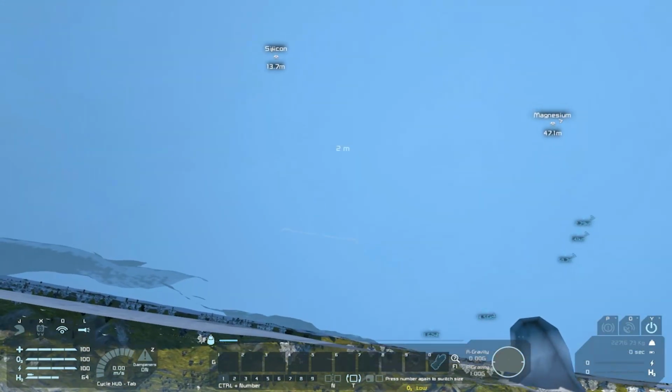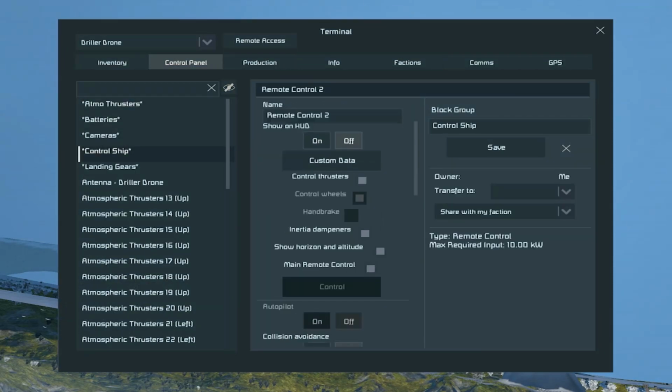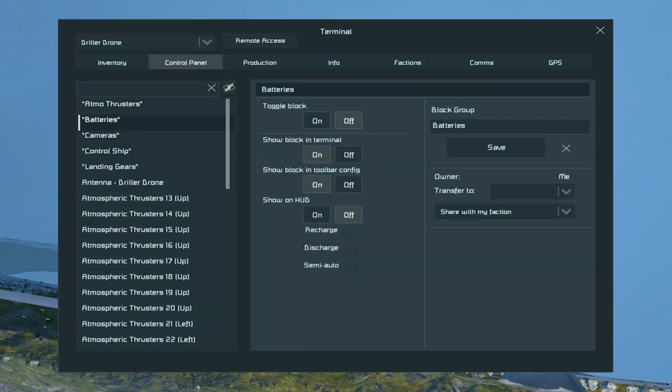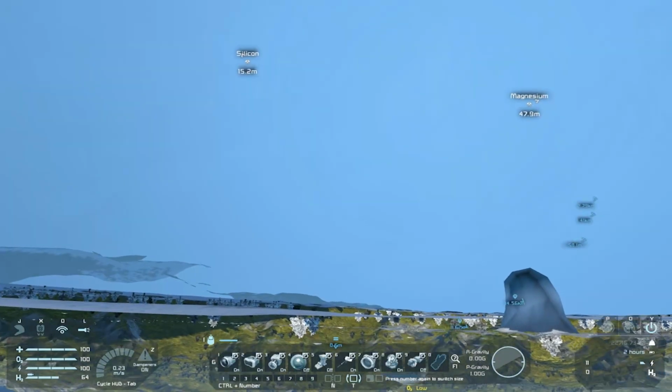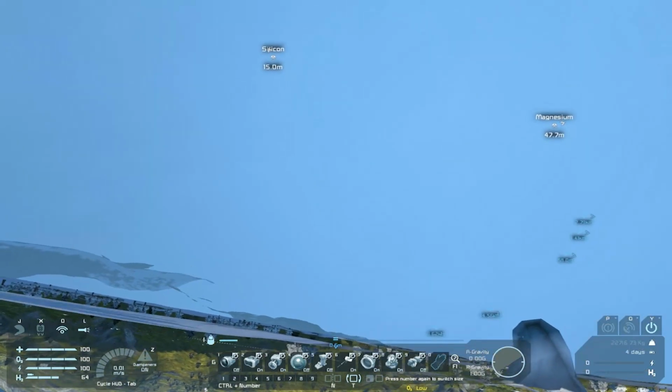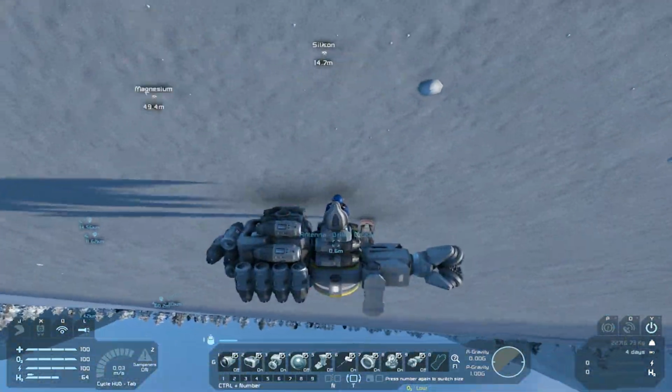Oh, wait, no, that wasn't the right button. Crud. Control. Oh, I turned the remote block off. Batteries on. Thrusters off. Like, what is going on here? How did this even happen?